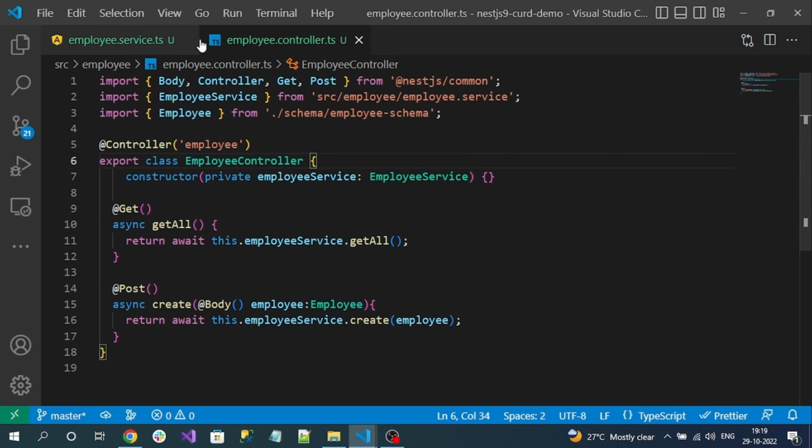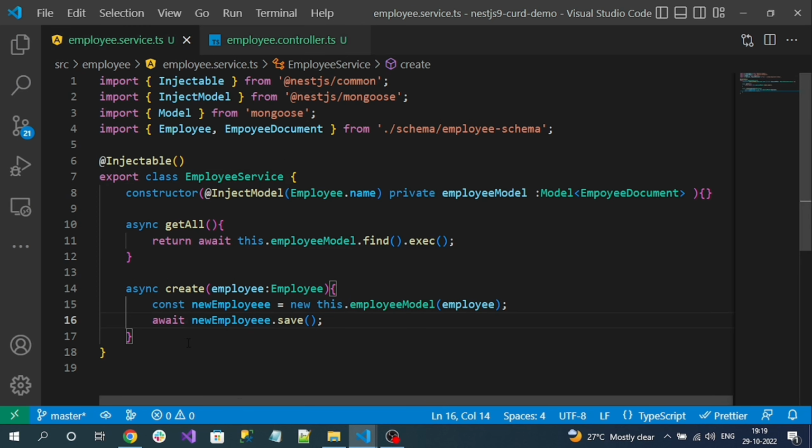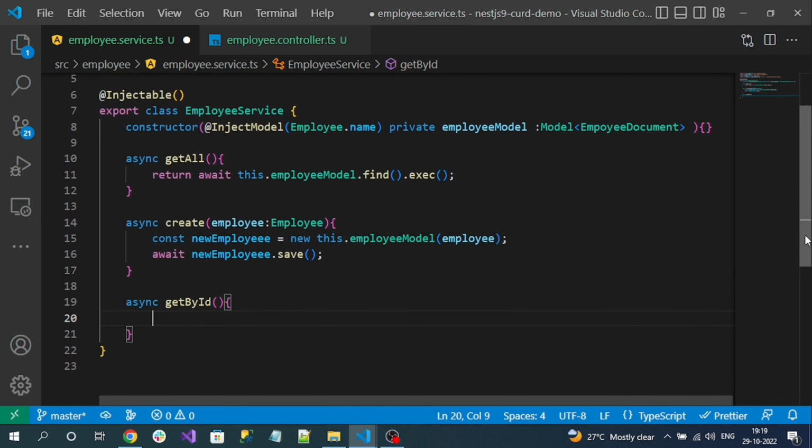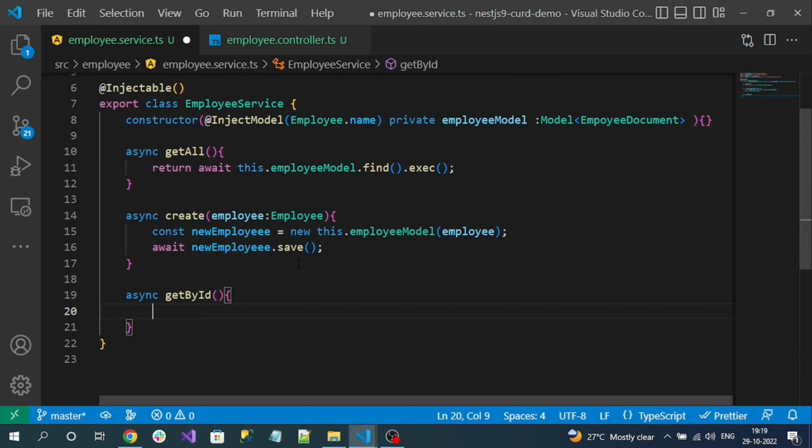Go to our service file. Here let's create one more method, async, and I will name it getById. This method is going to fetch one document based on its ID value, and it should contain the ID value as an input parameter.